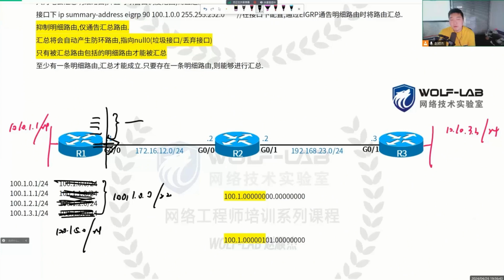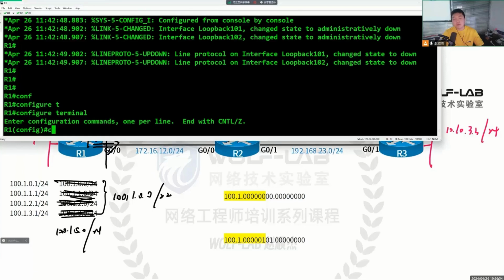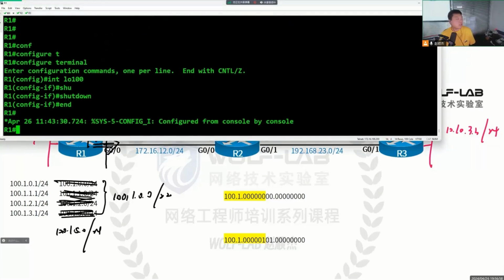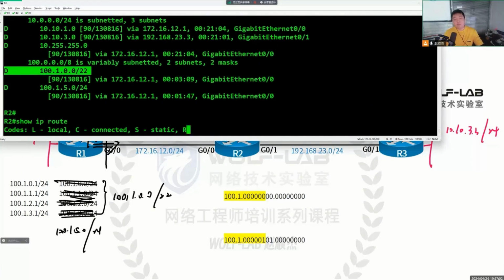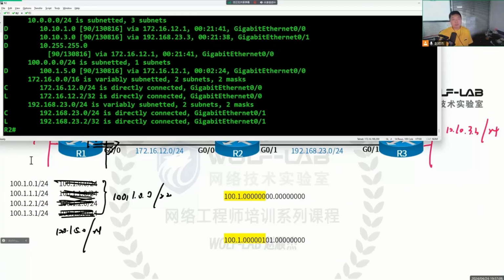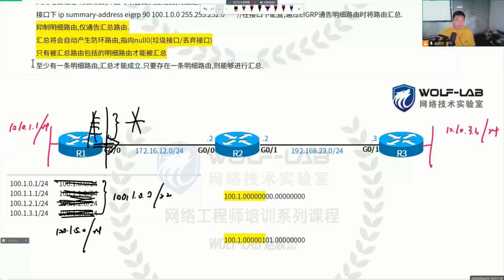The summarization still holds. You see the loop prevention route is still there. Our direct routes are still there when summarized out. You see, we can still generate and receive this summarized route, 100.1.0.0/22, as long as there is one detailed route. For instance, if I now take down loopback 101 and 102 as well, only this one detailed route exists.